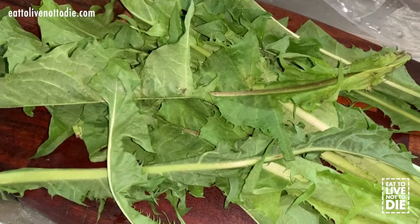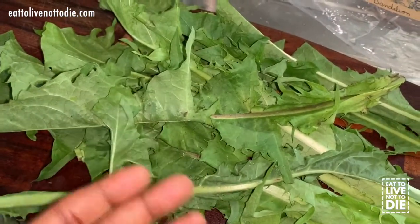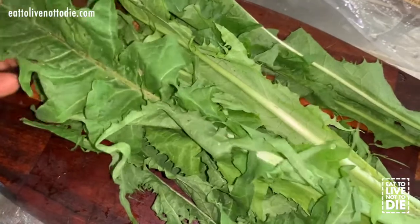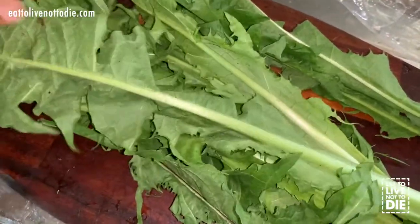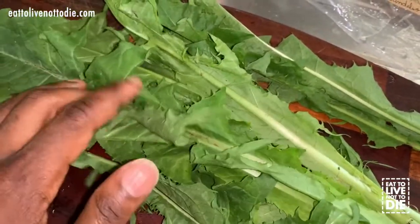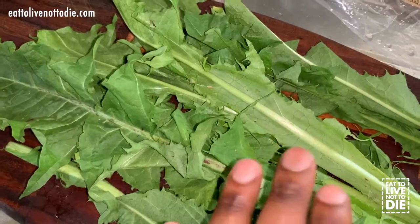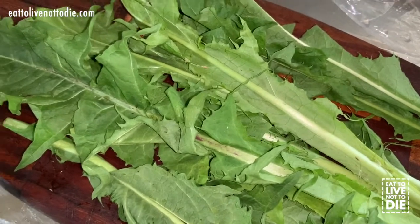So how do we cook this now? I'm gonna show you. We're gonna wash it and then we're gonna chop it up and then we're gonna cook it. When you go outside in nature, look on the floor and I guarantee you will see some dandelion greens. But you can't go and get your dandelion greens from somewhere that's busy, somewhere where dogs and cars and no. Go to rural areas of the world. You have to go to the places where human beings don't go to find these types of things. But you can tell that Mother Nature wanted us to consume dandelion greens because you find it everywhere on the planet Earth. They call this a weed.